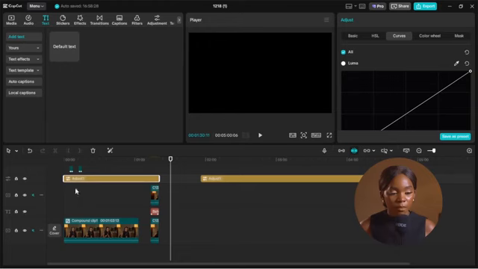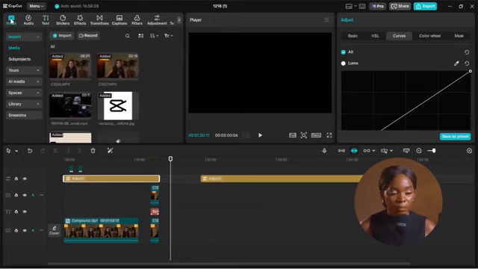So if you're using the free version of CapCut, then you may not be able to use some of these transitions and some of these animations that I showed you earlier. So if you still want to add animations, even though you're using the free version, and you want to do it manually, in this part of the video I'm going to show you how to manually add animations to your video. So let's go back to our media.